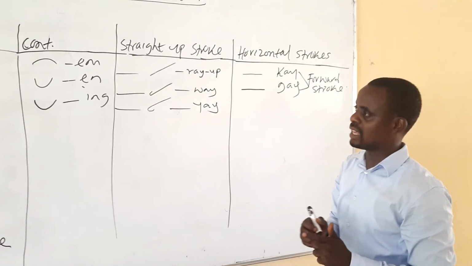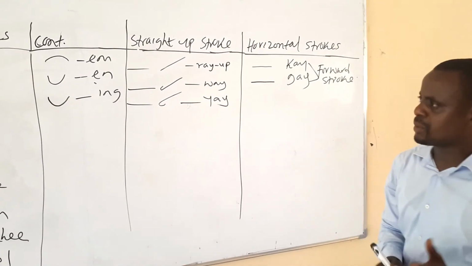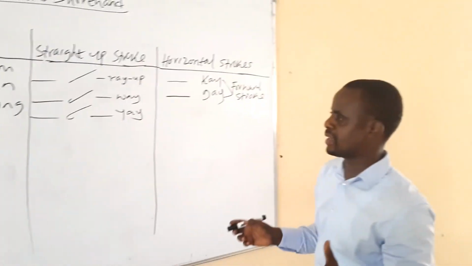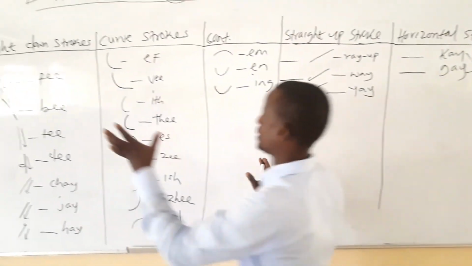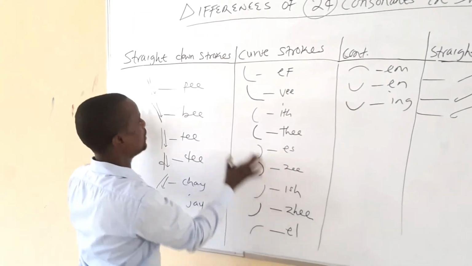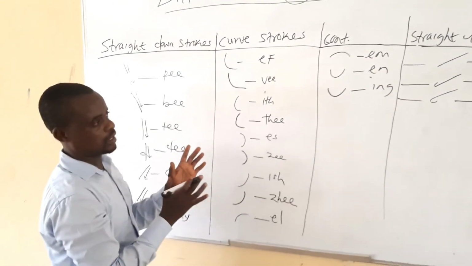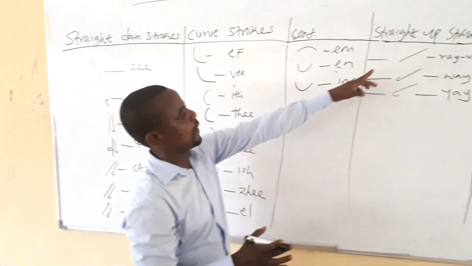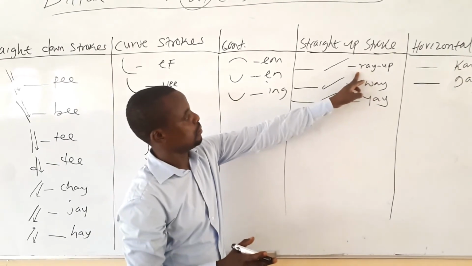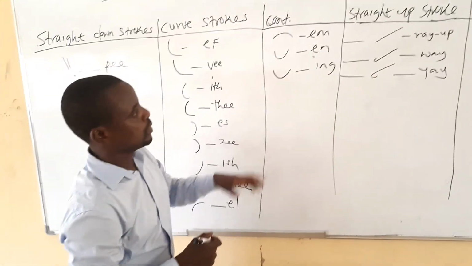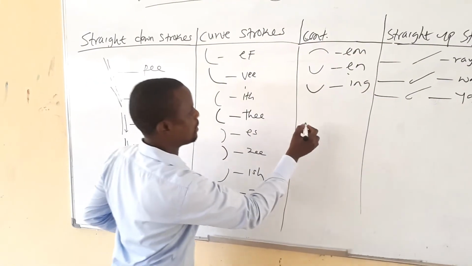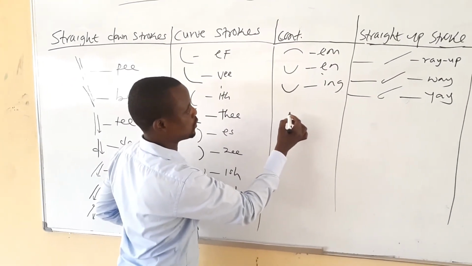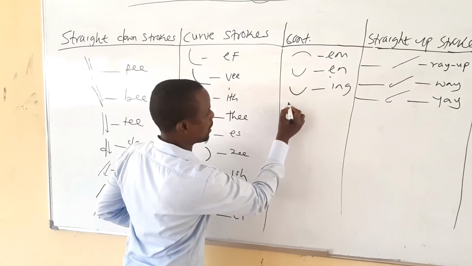So most of the problem that students are facing is in this form. But if you like, you can form your table like this so that you can differentiate them. Now in this we say we have ray off. Then we have R down. Okay, now we can add another cap stroke, which is R down.